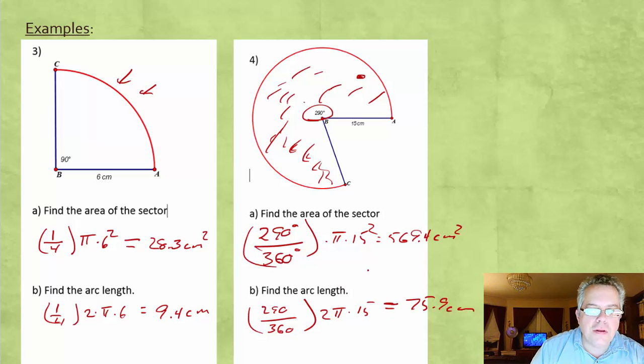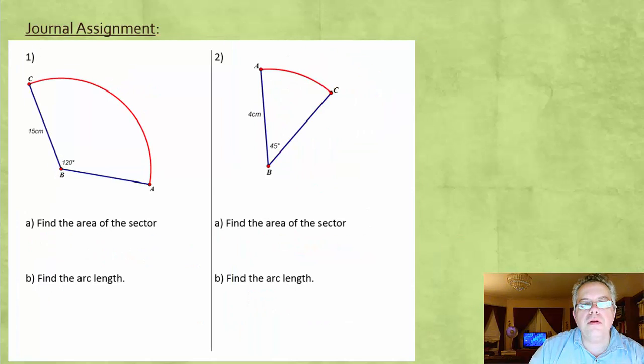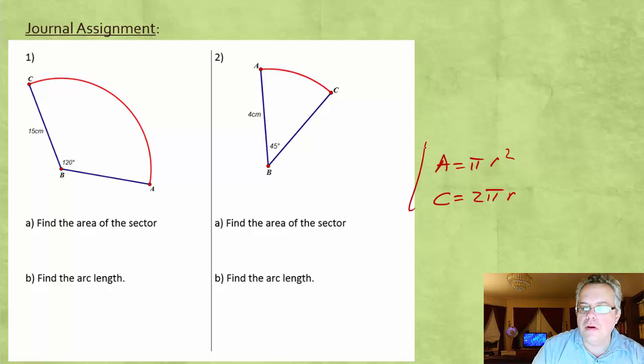So this is a method of finding the area of a sector or the length of an arc. Okay, it's just a fraction of the circle. There you go. Here's two for you to try. Go ahead and use them. And just in case you forgot, remember the area of a circle, I'll write it over here, is pi r squared. That's the total area. And circumference is 2 pi r. I was using those formulas on the previous page.